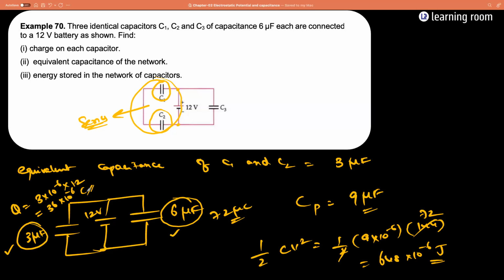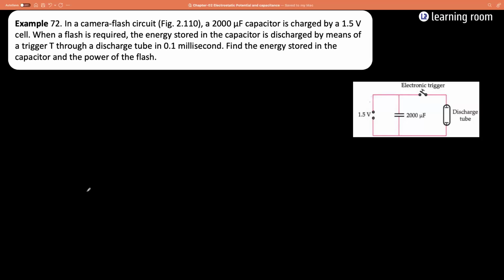So listen, whenever you are asked to solve a problem where you need to calculate the charge on each capacitor which is connected in series, the only method is to find the equivalent capacitance and multiply it with the potential across which they are connected. Okay, sir. For parallel, you can directly take the capacitance and multiply with potential difference, because in parallel we have the potential difference, as it is the same. Yes, sir. Got it.